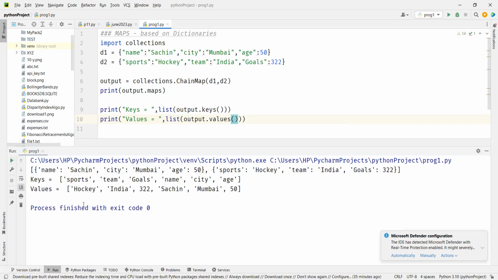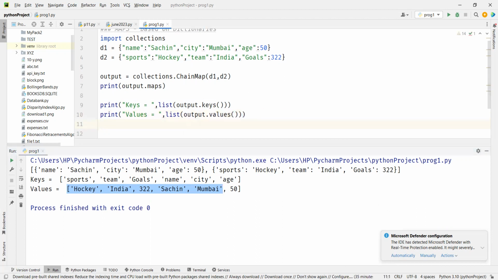Now look at the values: hockey, India, goals, Sachin, Mumbai, and age 50. Then what else? You want to iterate through this? You can iterate items, which we discussed. Let's do items also.